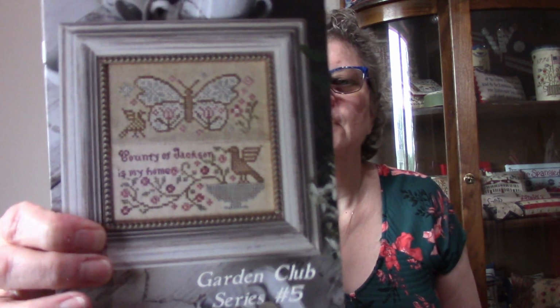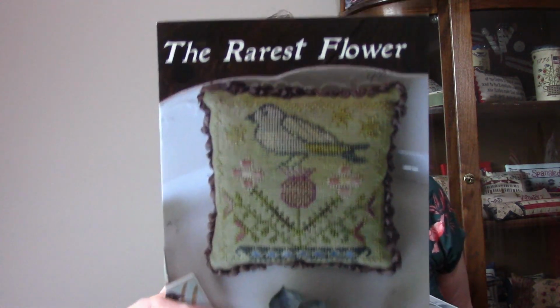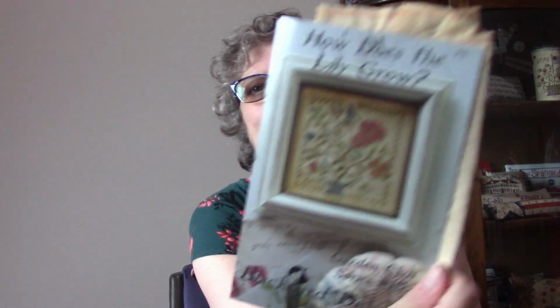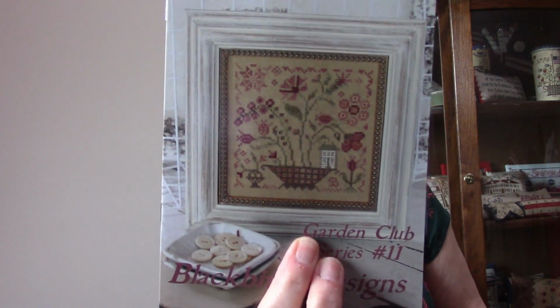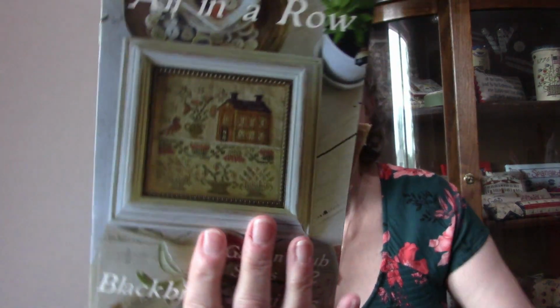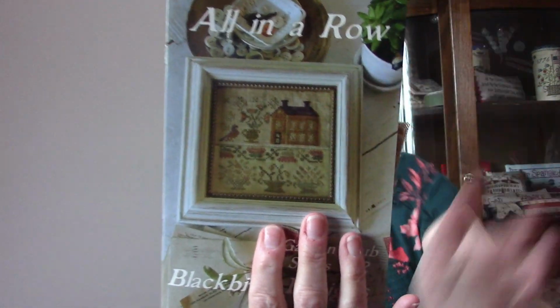Here's 3. 4. 5. And I know I've stitched like the first 2 of these. 6. And I can't find 7, but I do have 8. 9. And I have these 10. 11. 12. And as you can see, some of these, they made these into pillows on the back, but these 2 are stitched on 2 different fabrics and then put together. So some of the single ones to make up a square sewn together.